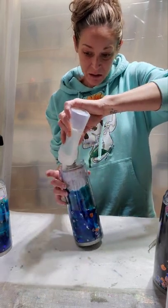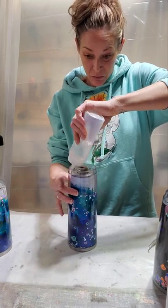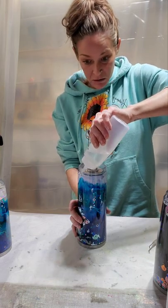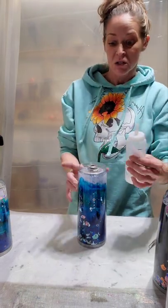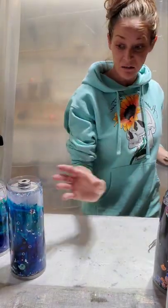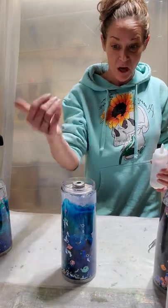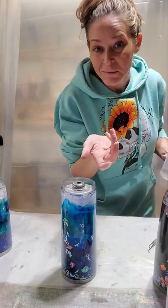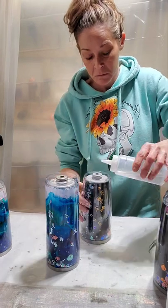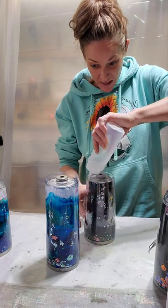Again, I've already done my leak test on these, so you want to make sure nothing's coming out from the bottom when you do your leak test. You can use just plain distilled water. Just make sure when you do your leak test that you empty that stuff out. You're going to be able to watch right now as the glitter goes up and down on these. I don't know why it happens, but it does. Oh, well, we just shot stuff all over that cup.